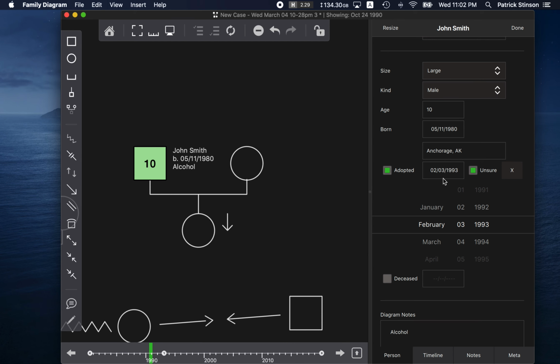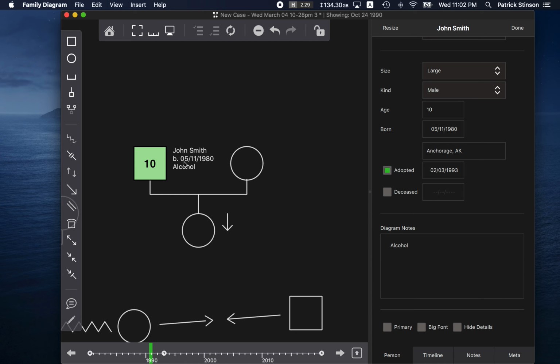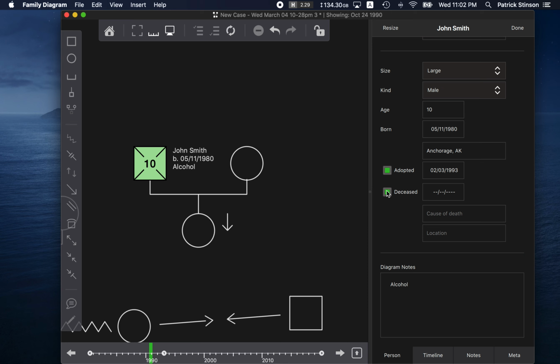And you can see also that, oh, I suppose I didn't program it to add that in. It would be a dot, and then it would have that date. Maybe that's a good idea for the future. But if I add in the deceased date, oh no, my mistake. It does add those two in.